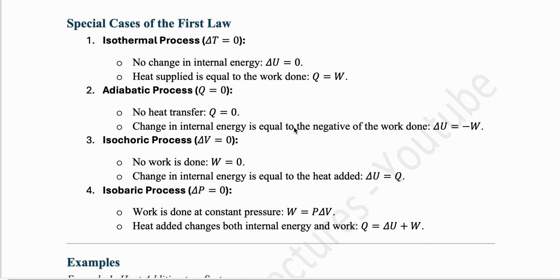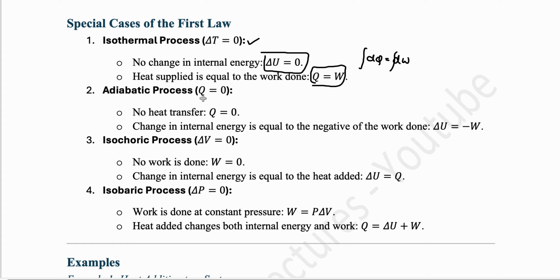First is the isothermal process, where the change in temperature is zero. So the temperature does not change in the system. Now, if the temperature does not change, the other parameters are also connected. If the temperature does not change, the internal energy will also not change. So if I say that dq is equal to du plus dw, du will become 0. So we can simply write dq is equal to dw. We can integrate it and find that q is equal to w. So we have to remember that temperature and internal energy are connected. If there is no change in temperature, there is no change in internal energy. Everything is connected. We are going to use these later.